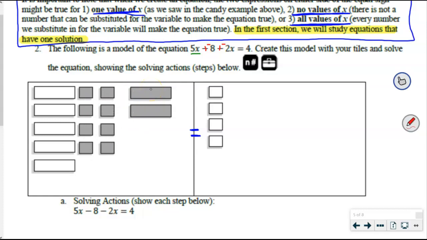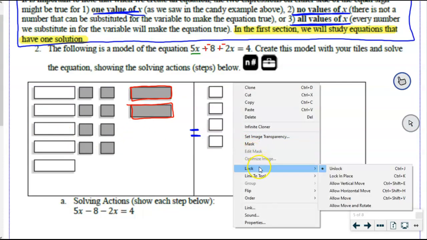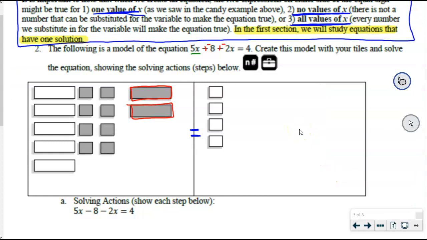And what would we do when we were simplifying expressions? Not even solving. When we were simplifying expressions, what would we do with this information? Chandon? Yeah, we would look for those zero pairs. We would combine the like terms. So these x tiles over here, I would pick up, move over here with these x tiles. Oops, not like that though. Yeah, that's one way to not do it. We're going to lock that in place and try moving these. That's going to zero out that positive, and that's going to zero out that positive, right?